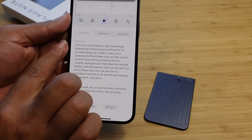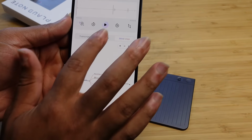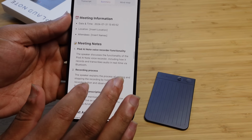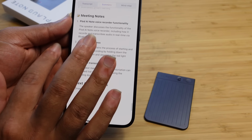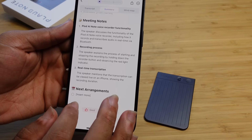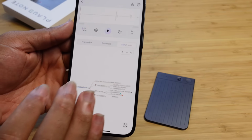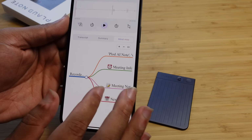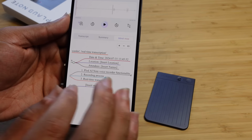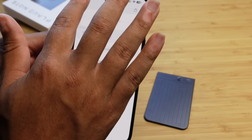We can see the complete transcript of everything we recorded within these last 60 seconds, and the summary is still being generated, and there it goes. It created the meeting time and date, the location, attendees unknown, and it created some meeting notes that the recording was in progress, a real-time transcription, and the Plaud AI Note Voice Recorder functionality. So really cool software that they've created right here that allows us to dive right into this transcription. And then of course we've got a mind map where we can see exactly what kind of information we took, and it transcribed it and placed it on a mind map for us to read here. So really cool software that they baked right here into the Plaud application.